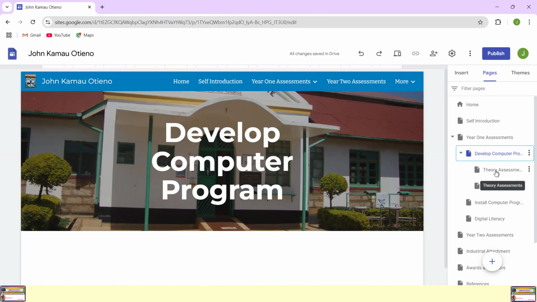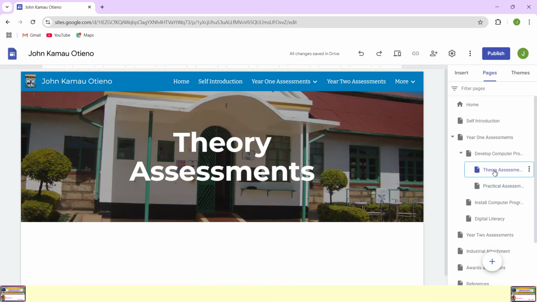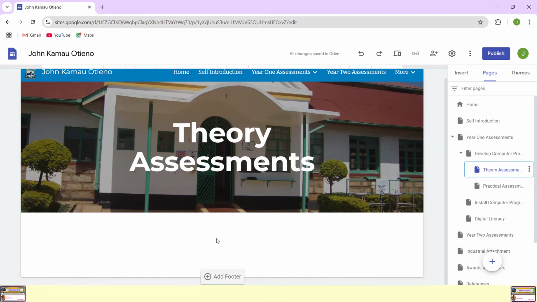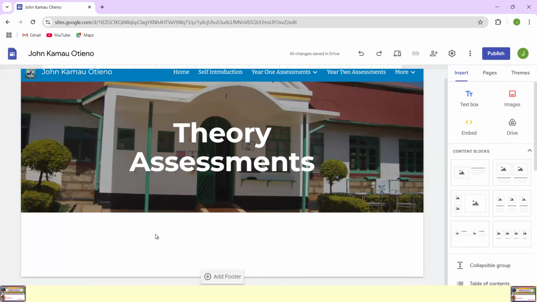So in my case, I'll click on theory assessment. Now, once you are on the page, you can add a divider so that you are able to add the materials below where we are going to divide this subpage.